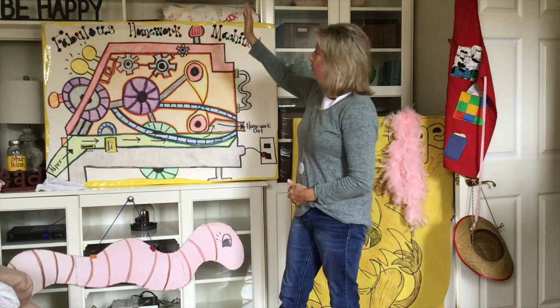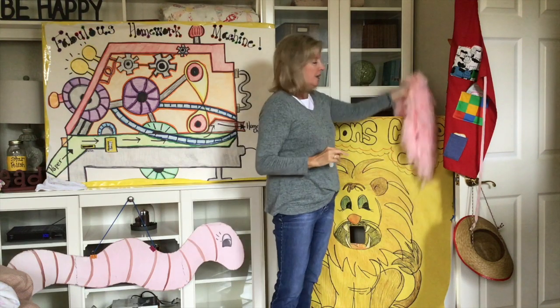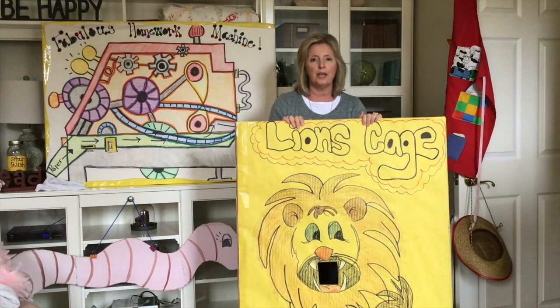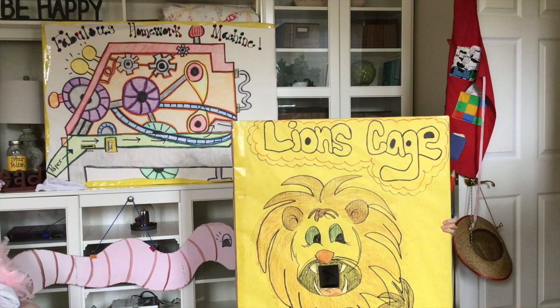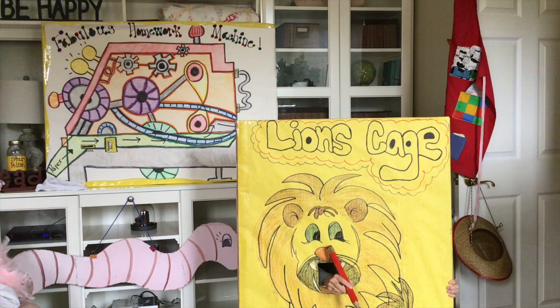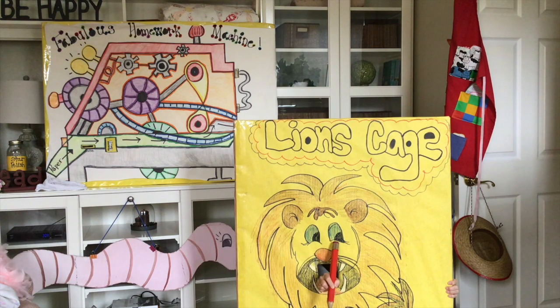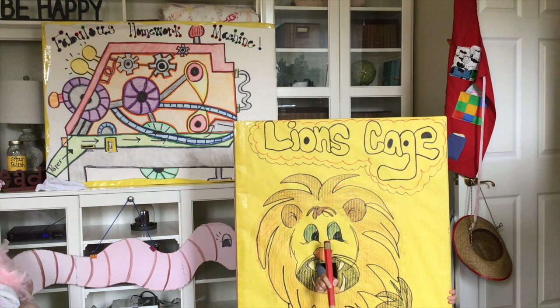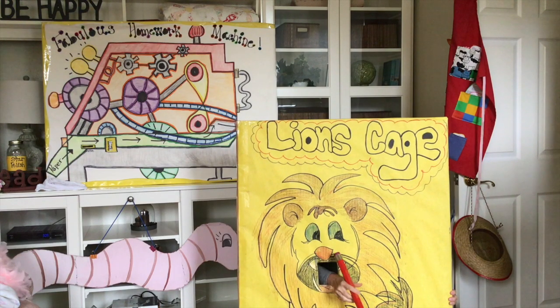So we worked yesterday on Homework Machine. Today we're going to go over and work on Dark in Here. Remember, this one is about a little girl or boy who got too close to the lion's cage at the zoo and they got eaten. So they're writing this poem from inside the lion's tummy. I'll do it with a loud voice — you just say it along with me. I'm writing these lines from inside a lion and it's rather dark in here. So please excuse my handwriting, which may not be too clear. But this afternoon by the lion's cage, I'm afraid I got too near. So I'm writing these lines from inside a lion and it's rather dark in here.